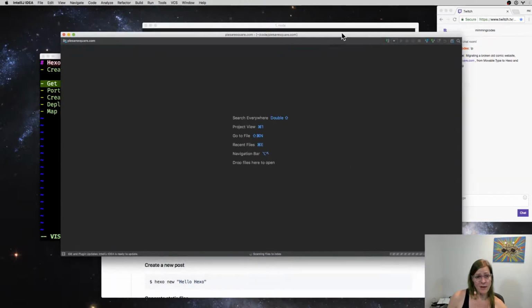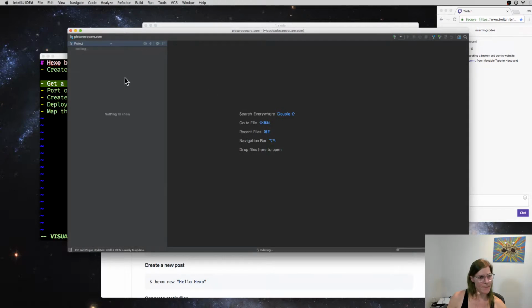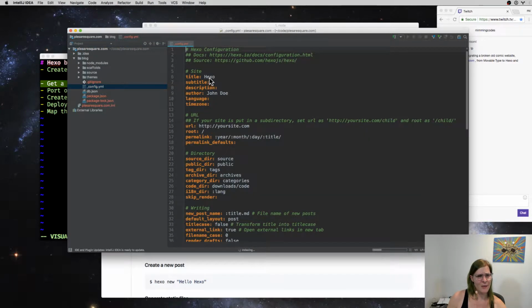An IDE thingy for us. It'll take a moment to index no files at all. There we go. So there's our blog. And we want to look at the config, and we're just going to set some config parameters first.